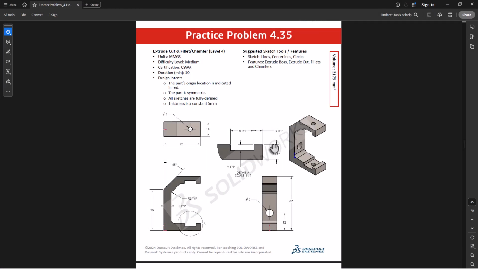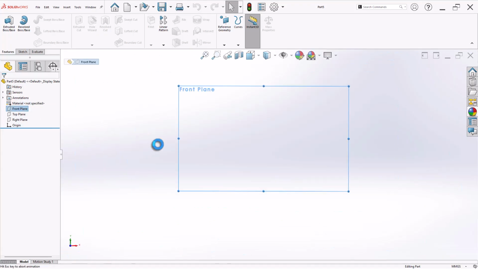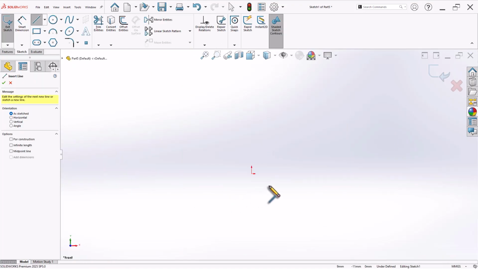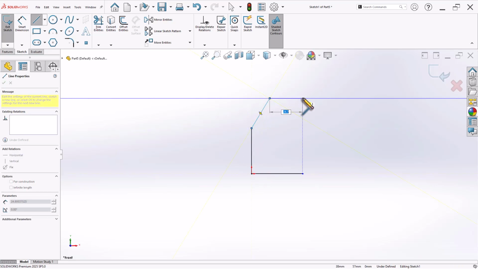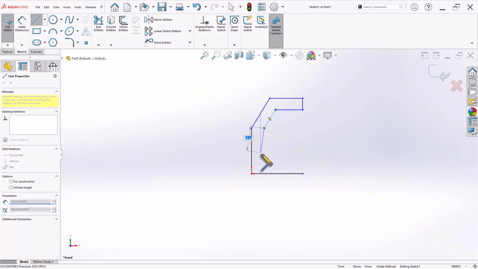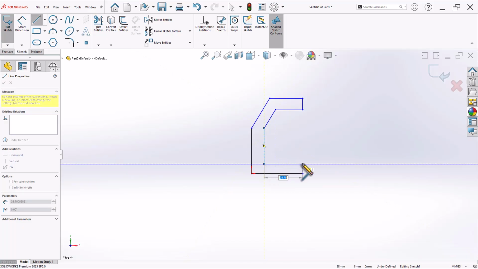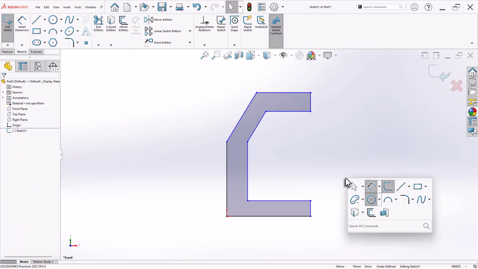In 4.35, in front plane, we are going to draw the sketch, extrude by 10, and then we'll add the fillets, and lastly we are going to create the holes. So start sketching in front plane. Now let's apply dimensions.